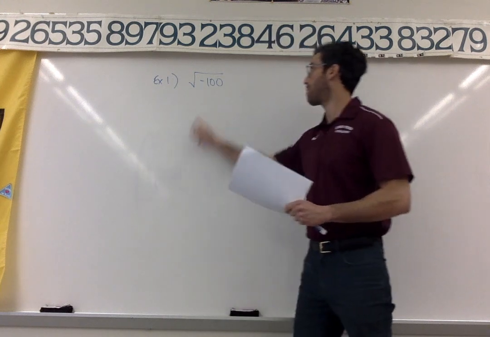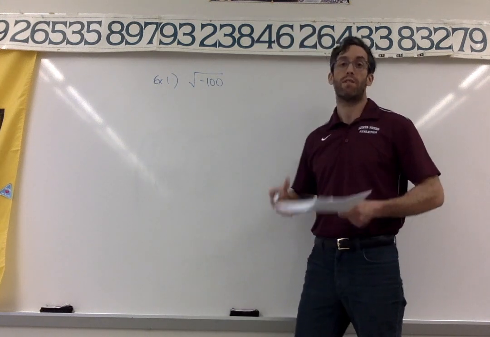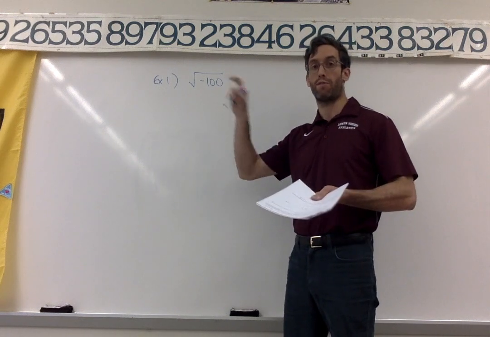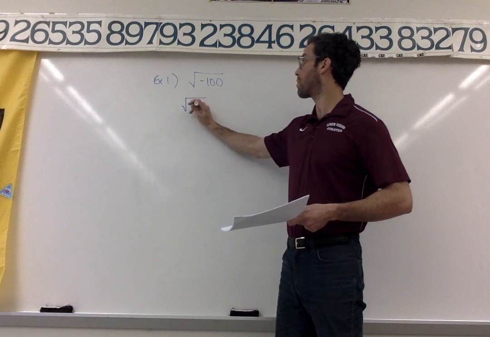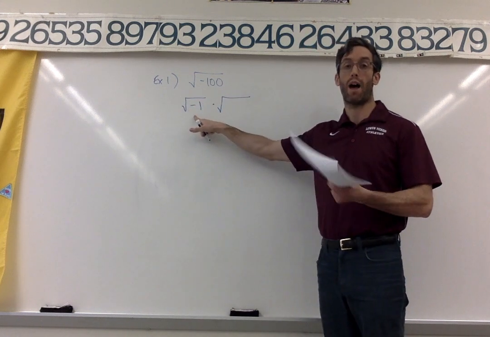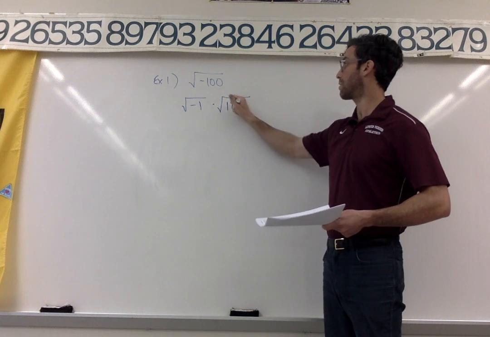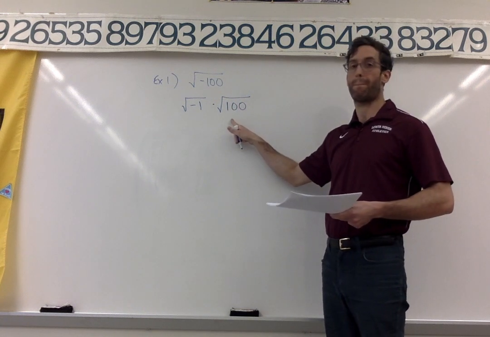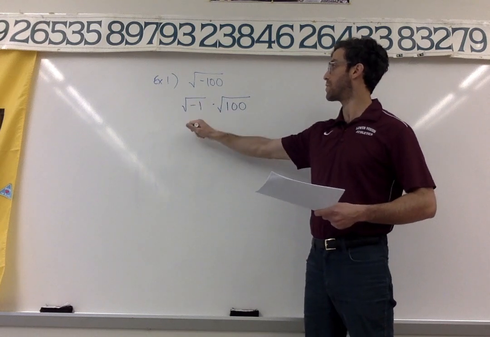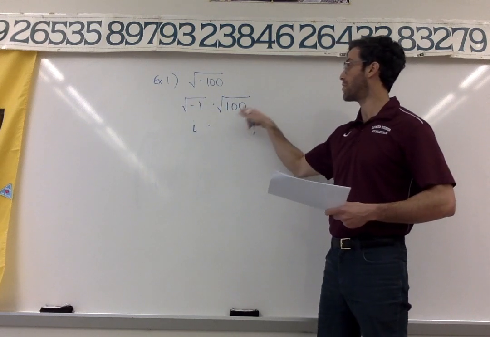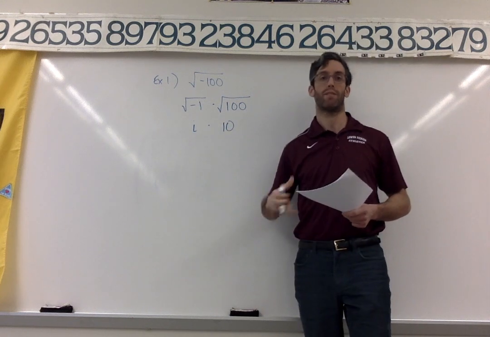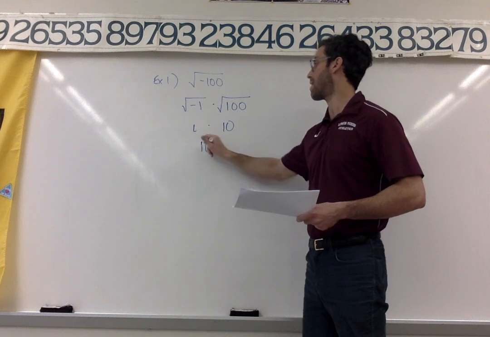So the way we simplify a problem like example 1, square root of negative 100, it's actually very easy. You don't really need to show work when it comes down to it, but I'll show you the first steps if you are showing work. You just take out a square root of negative 1, which as you know is just i. And the other radical, you'll just write square root of 100. So we're just rewriting this square root as the product of two square roots. This one is just i by definition, and this one is just 10, as you should know. And i times 10 we just write as 10i. So the answer is 10i.